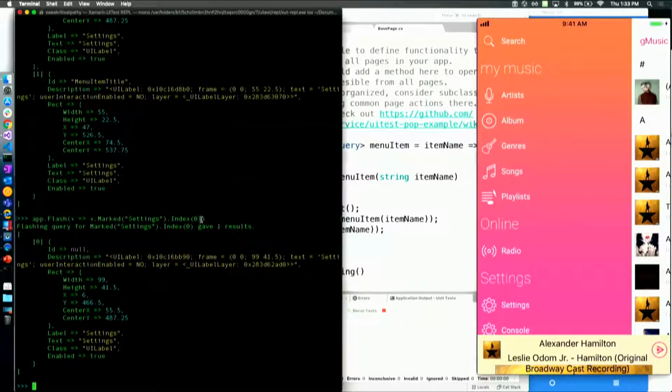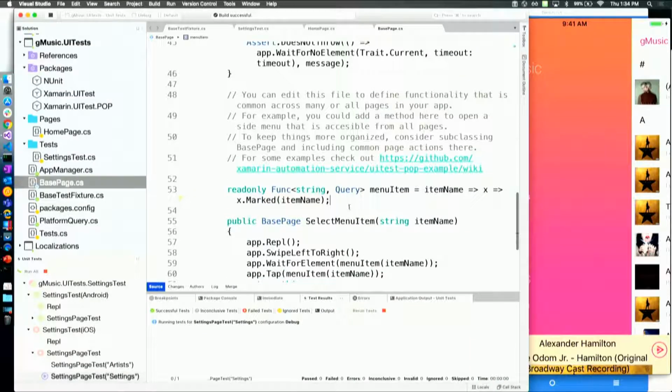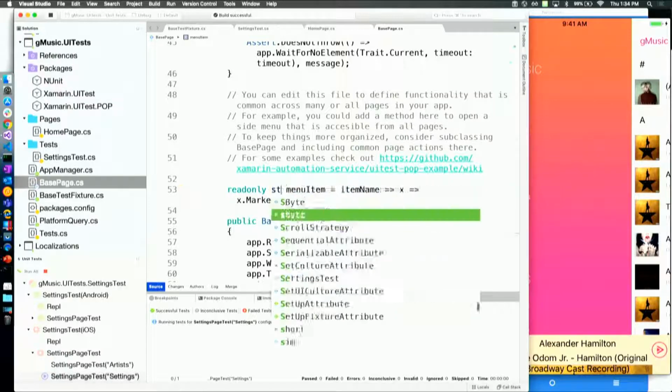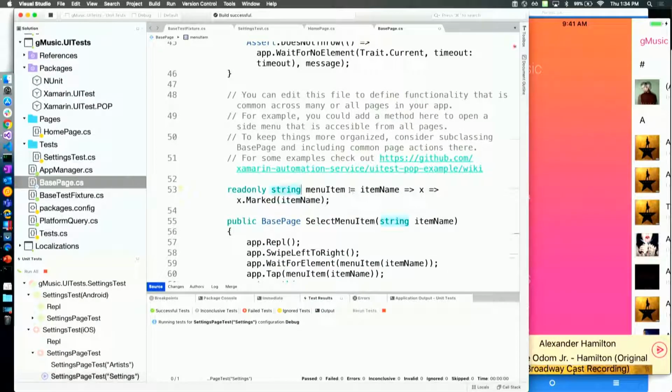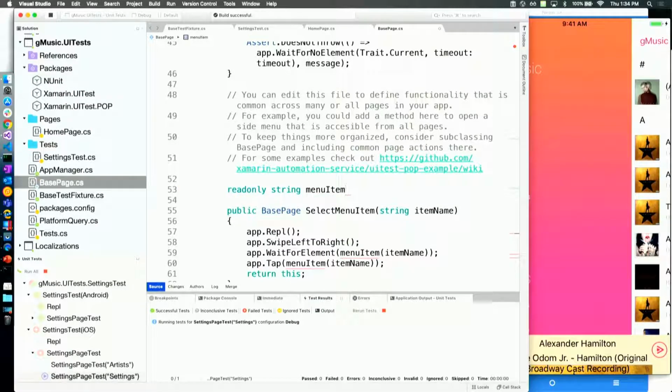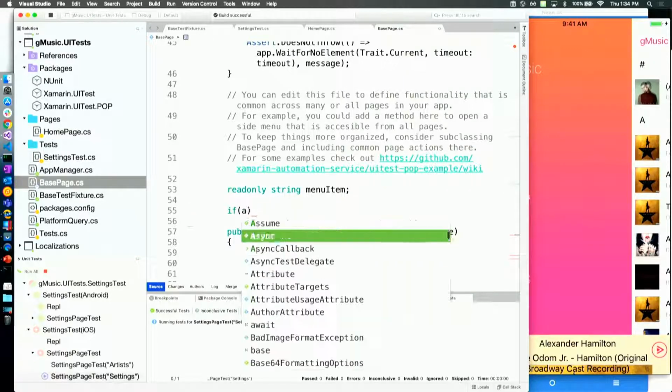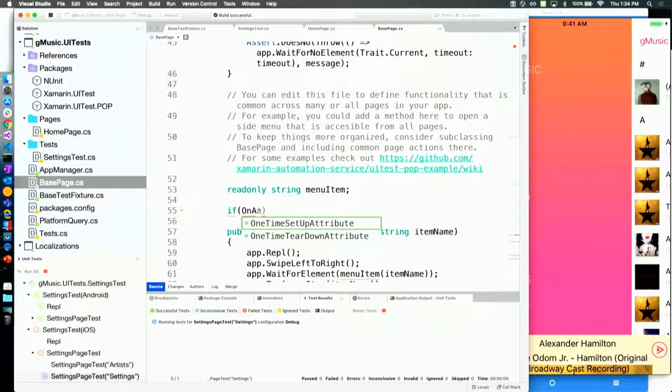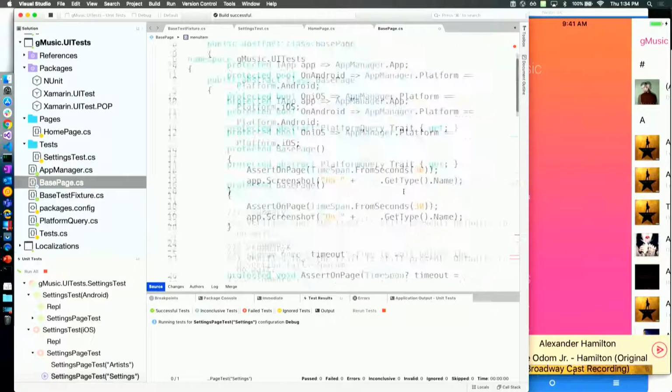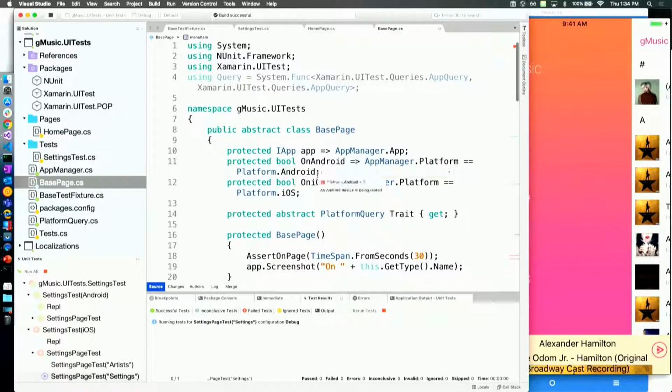So I'm going to go grab this, and I'm going to change this because it doesn't need to be this complicated, right? This can literally just be a string, and it can just live here. And then I'm going to use, I did not pull that in, did I? Nope, it's right here, okay.